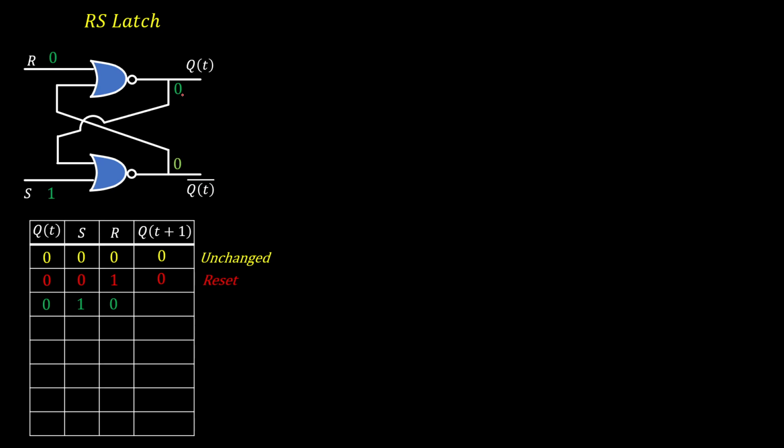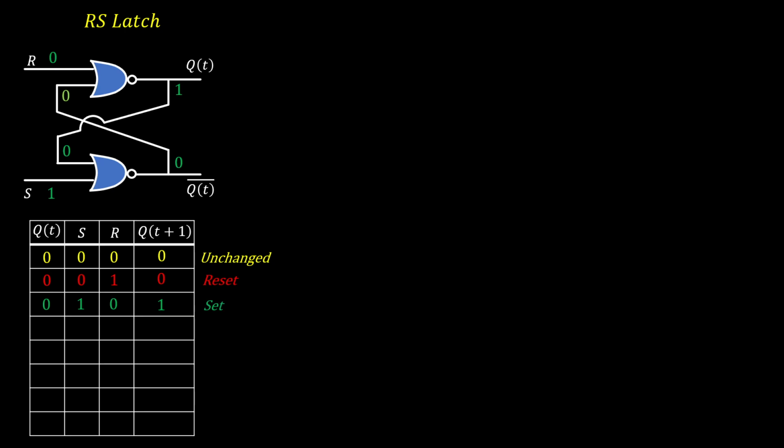Now we will send these two zeros to the feedback or input again. Now one more time, let's see the output. For the first NOR gate, both the inputs are 0, so output is high. And for the second NOR gate, one input is high, so output is low or 0. So QT is 1 and QT bar is 0, which is a valid state. So next state here is 1. Present state is 0, next state is 1. Now here only set is high, so next state is set.